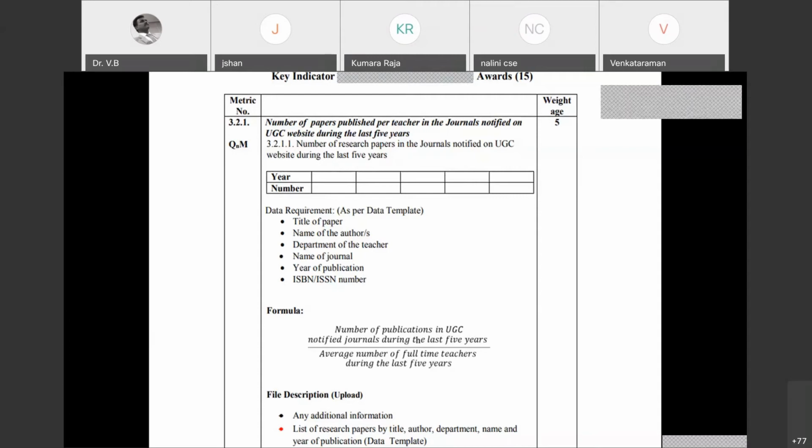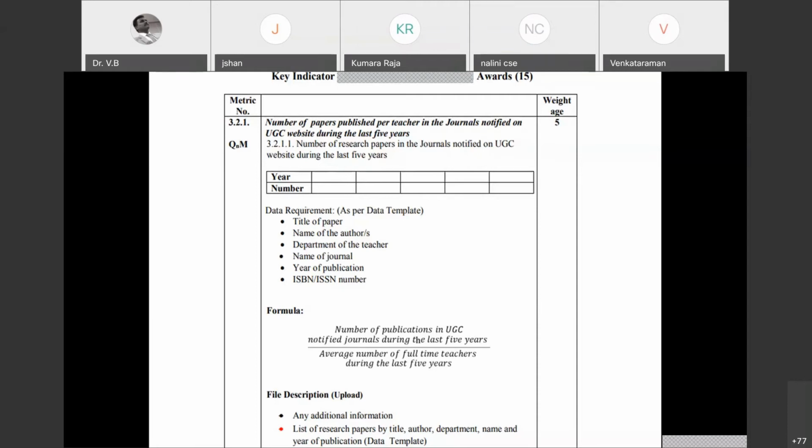So if I say in the just concluded year 2019-20, if I say I have 50 papers in UGC recognized journals, then I should be having, as given in the data template, title of the paper, name of the authors, in which department they are, in which journal it was published, and the ISSN number. Now here one common doubt that we may have is, sir, we are entering the data for the last 5 years. A situation may arise so that a journal which was there in the last year might not be here now. Let us not worry about that.